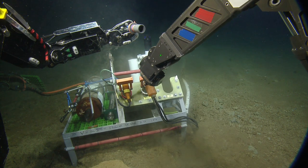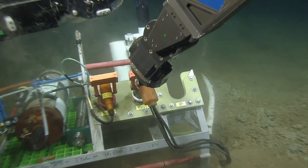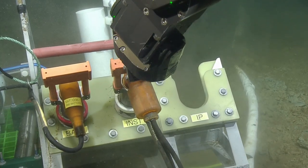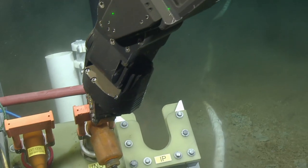I don't think you're quite in there yet. I think you got to lift up on your jaws just a little, and then you can gently push till it clicks. Go ahead, Ed, you can zoom in. Yeah, coming in. That's good, thanks. Right there. Got zoom on this still. Yeah, no. They're definitely not in yet. Okay, stop. Coming out. Stop.